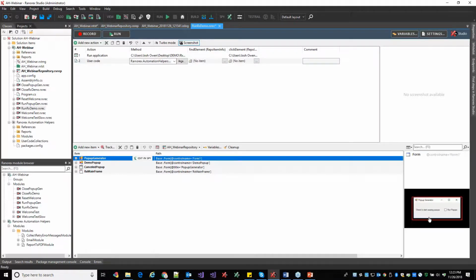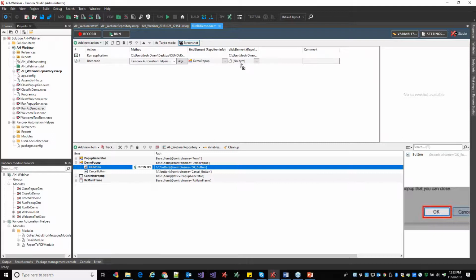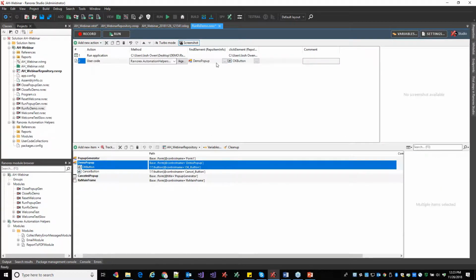My pop-up generator here, you can see a little preview. This is what the app's going to look like, but it's going to give us a demo pop-up that looks like this. So we can take that screen and say, okay, find and look for that element. And then the click element is the action to do if or when this occurs. So we can take the OK button, map that here to click element. And now we've started our Popup Watcher.